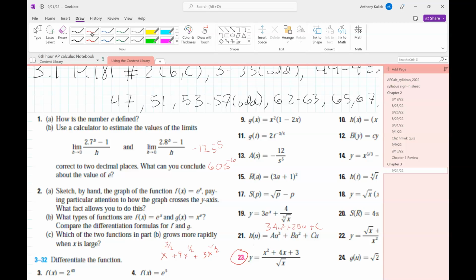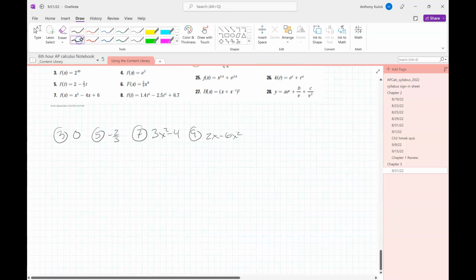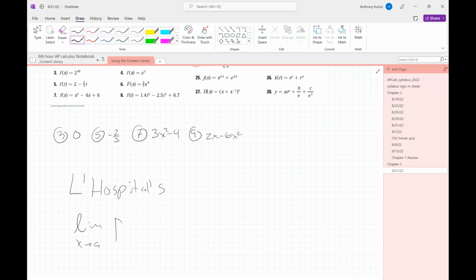It's probably kind of in the future, but when I look up an algebra solving question, they would use like L'Hopital's rule or something. Yeah, that's a thing. We'll talk about that here relatively soon. So what he's talking about is, it says that the limit as x approaches a of f of x is equal to the limit as x approaches a of f prime of x.